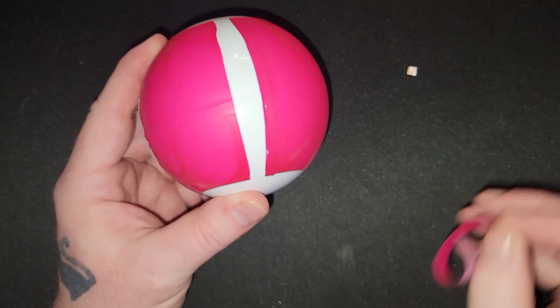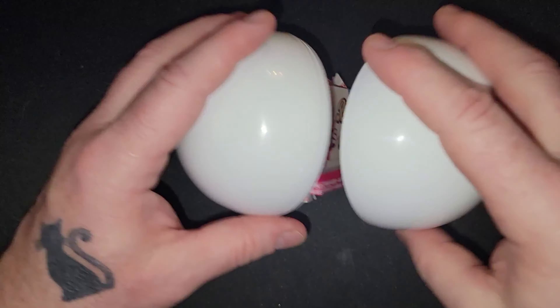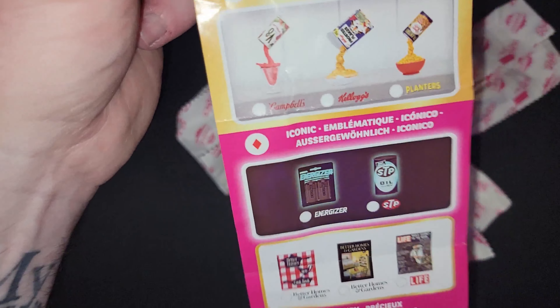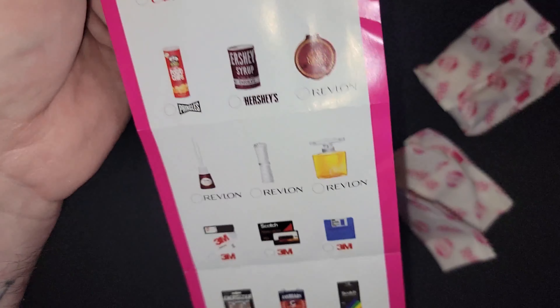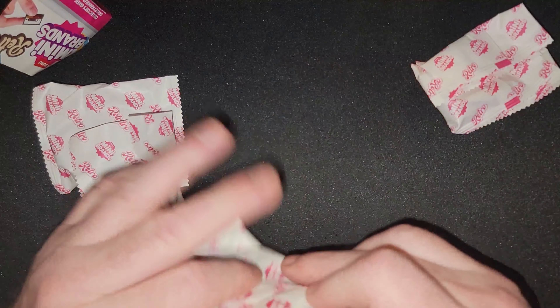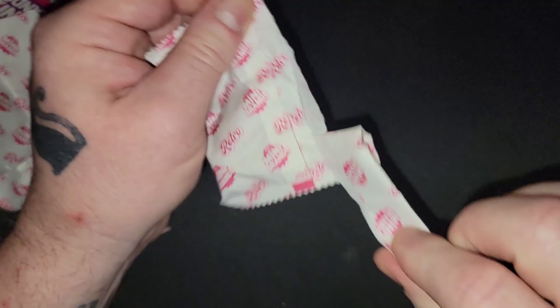I've been looking for the gross mini ball series two actually. Let's see — there's the checklist and I don't think there's anything super cool. I never do very good with frozen moments, but I would really love maybe the frosted flakes. I do like, as an older person, some of these classic items. Kodak was a big part of my life as a child — I live in Rochester, New York, which is actually where Kodak originated.